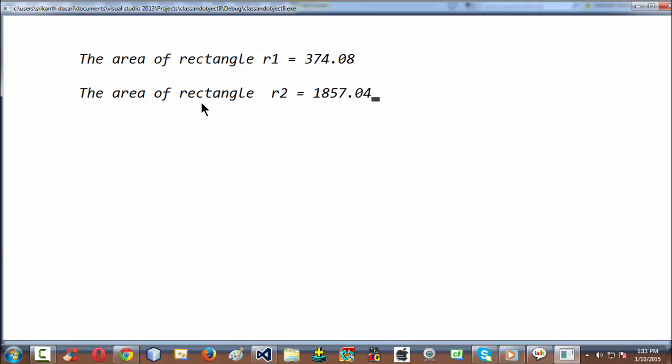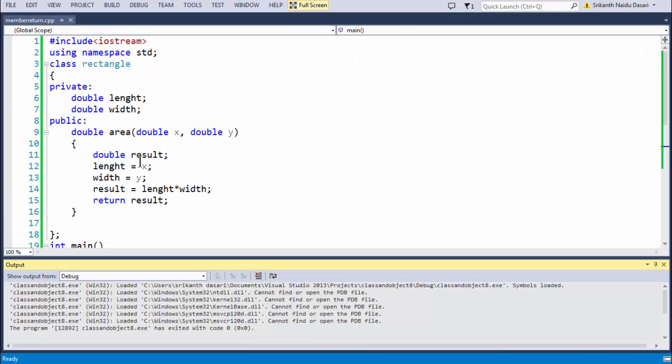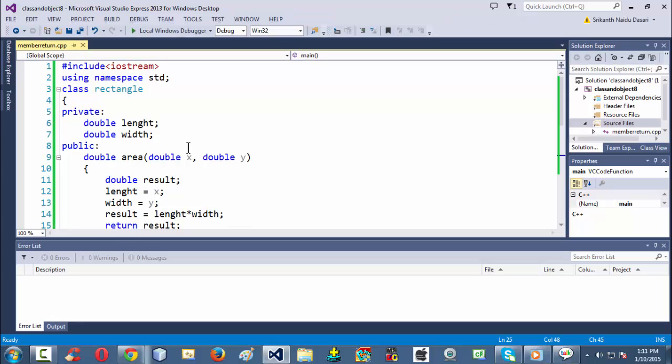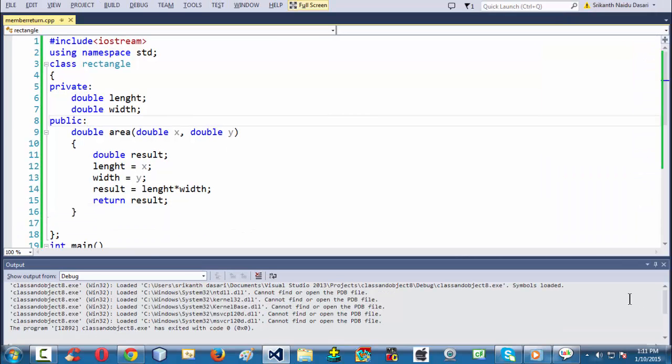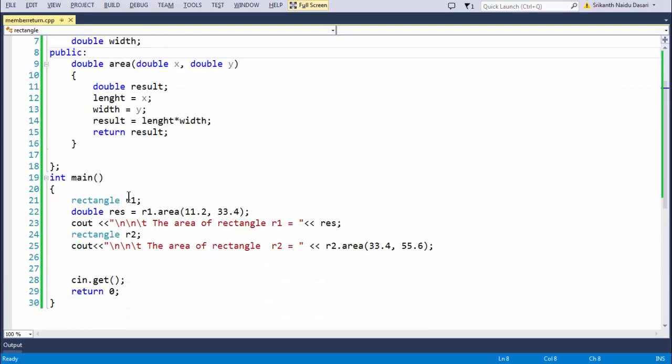In this way you can build a member function with a return type.